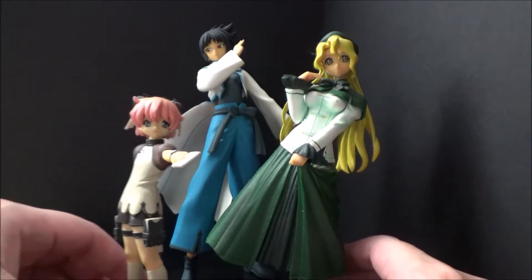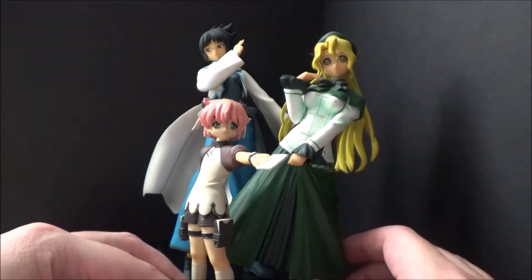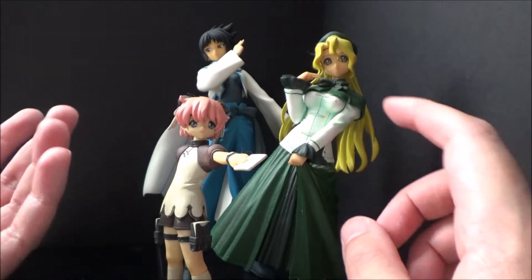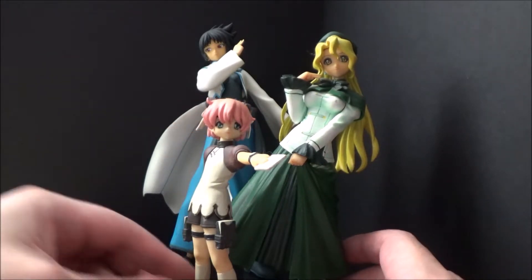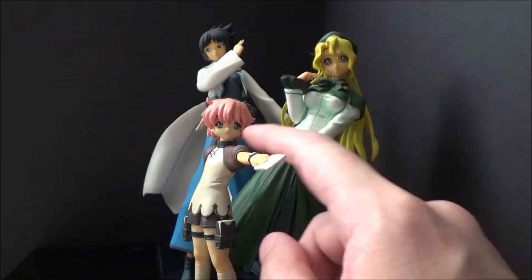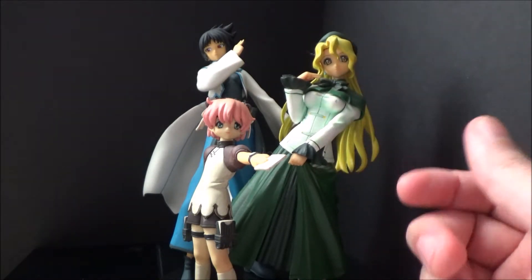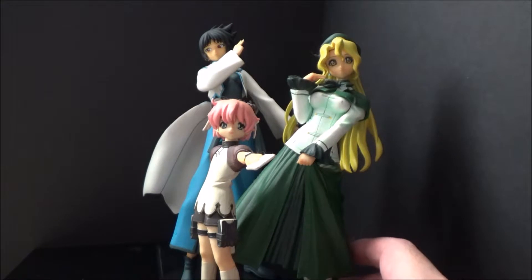So what I've done is I basically just use the figure version to go in with these statues. The figures have accessories, removable arms, removable faces and stuff like that. I do think that the figures for Michelle and Maggie are actually really cool, they're just not to scale. The actual Anita statue that goes with these is a little too tall, and the figures of Michelle and Maggie are a little too short. That just kind of bugs me when things aren't to scale, so I think this works out really nicely.